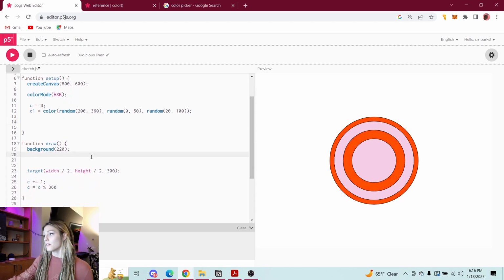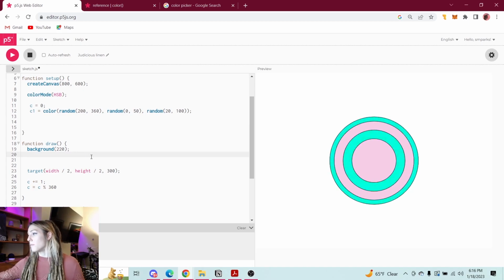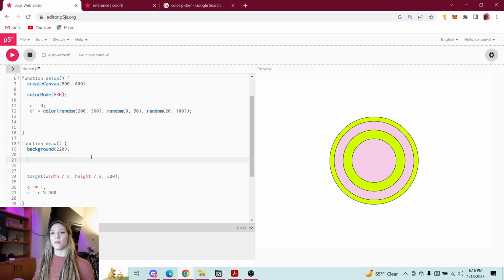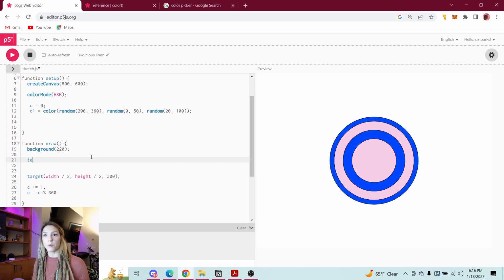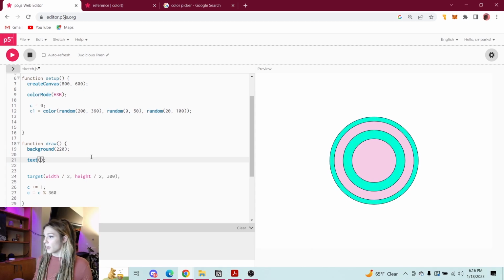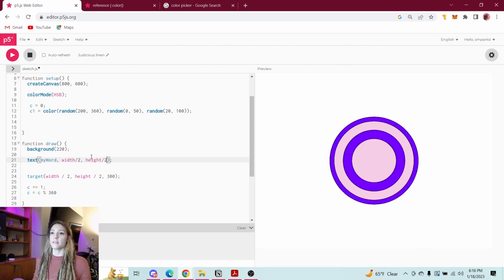So down here, when we come and we draw, we want to like draw a word, we'll put text. And my word, width divided by 2, height divided by 2.